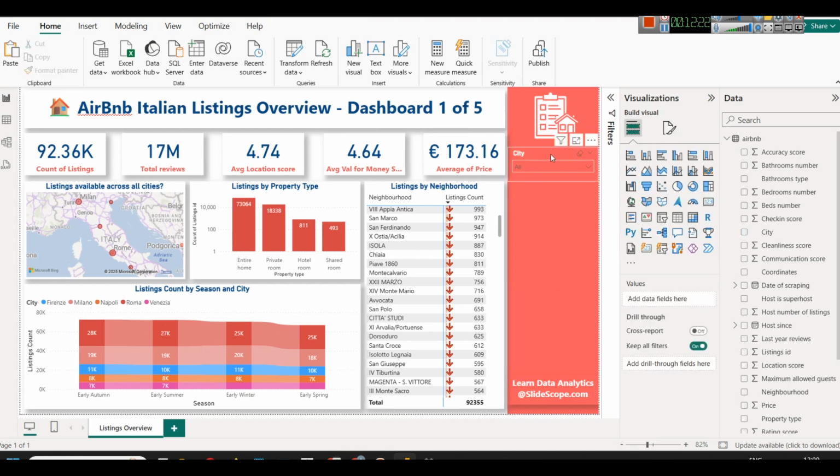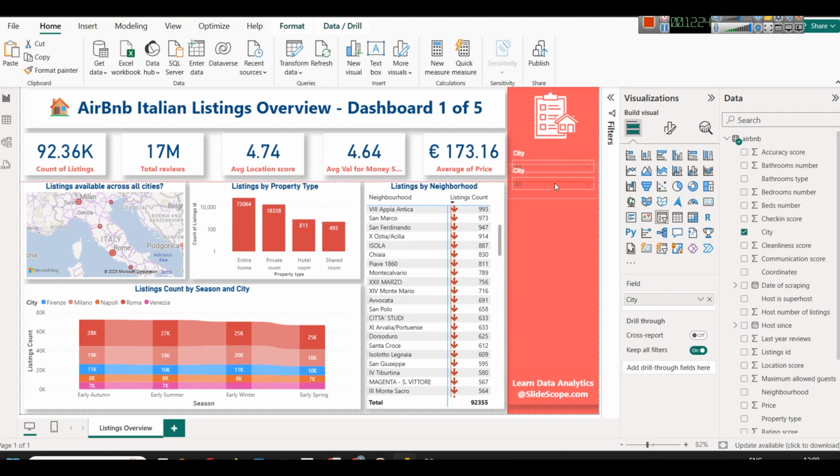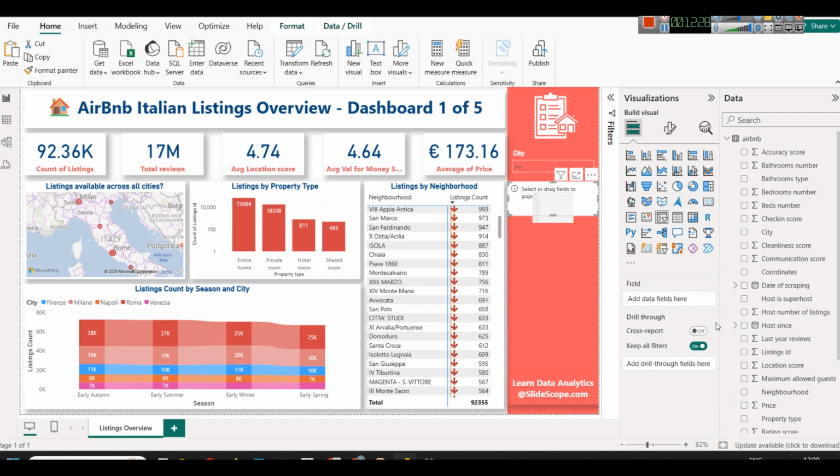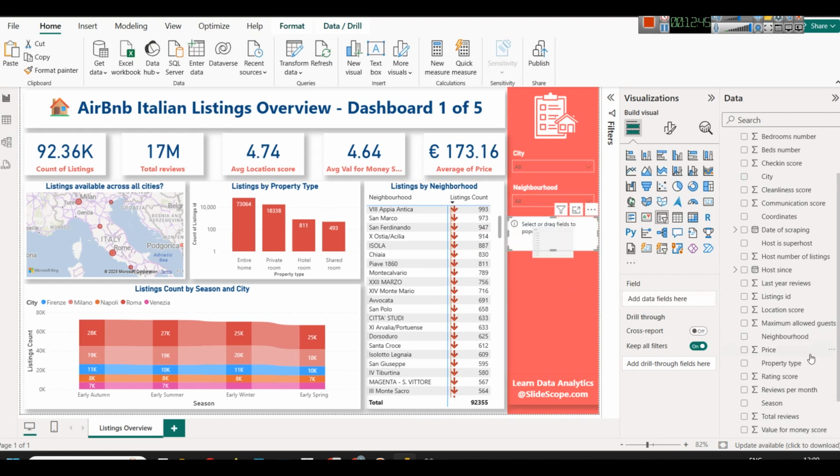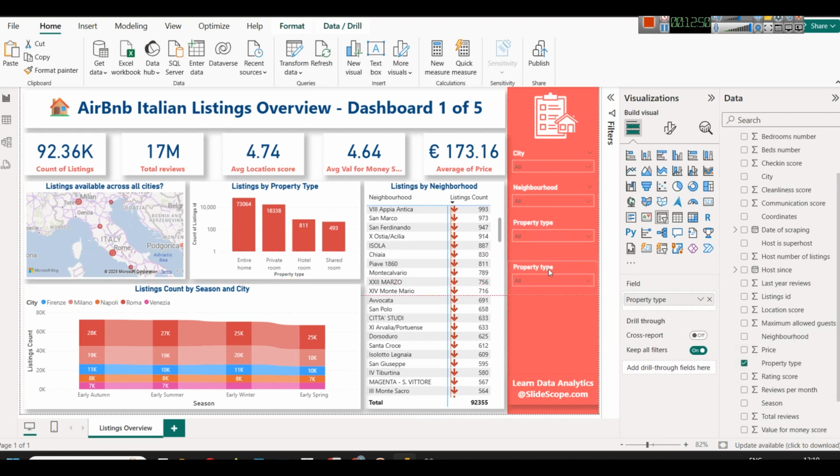So now what we can do, we can simply copy this filter, put it here. Instead of city, we can select something like neighborhood, which we said that whatever columns we have kept. Let's create another copy, and here we will select property type, another copy, and finally we will select the season.